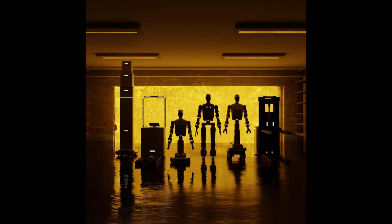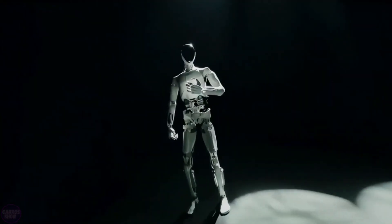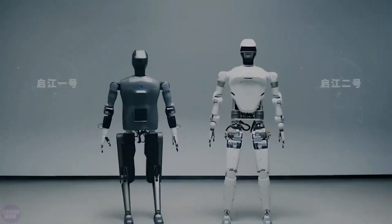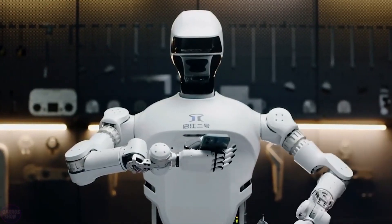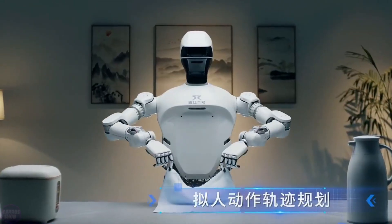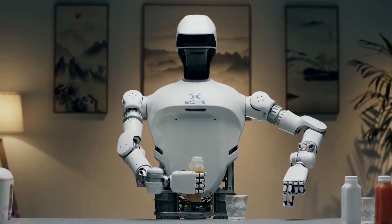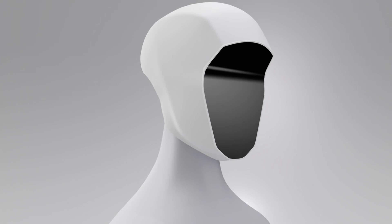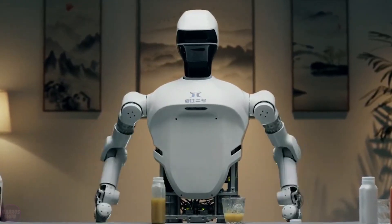From factories to homes: while Borg01's immediate focus is on industrial work, Borg Robotics has a broader vision — bringing humanoid robots into homes and caregiving settings. This shift could fundamentally change how we think about personal assistance and home management. Imagine having a robot that can handle everyday chores while you focus on what matters most. Borg01's future applications include cleaning and organizing your home, preparing meals with precision, assisting with grocery lists, errands, and home maintenance, all while interacting with humans naturally, feeling like a helpful companion rather than a mechanical tool.